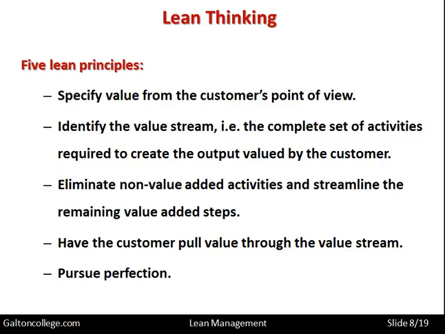And we get the customer to pull value through the system. In other words, the customer has specified exactly what he or she wants and therefore is pulling the value through the system. So they are determining what the outcome will be, what the final product is, what it is they require, and as such they are pulling that product through the system. They're saying that's exactly what we want, that's what you must deliver, and the whole system is geared up to satisfying that order or that request. And at every stage there is the need to pursue perfection, to pursue the highest quality.